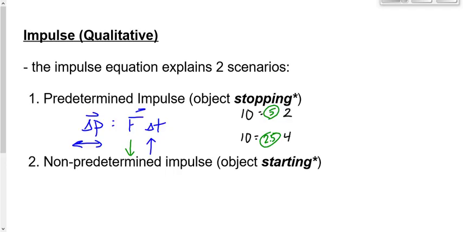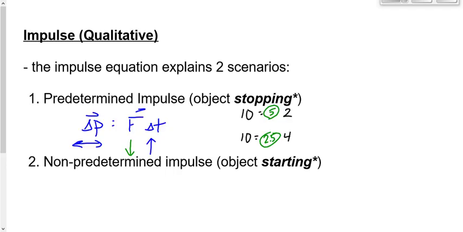This is really, really important because this is the answer to one of your diploma exam questions, or at least almost certainly one of your diploma exam questions. Now, that question may be phrased in any one of a million different ways. The bottom line is, you're likely to get a question that talks about cushioning an impact.